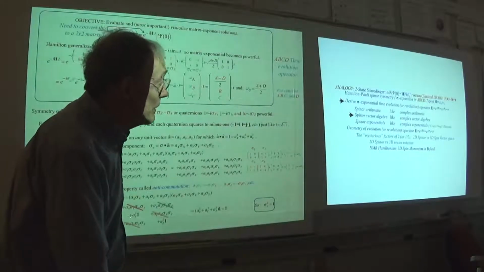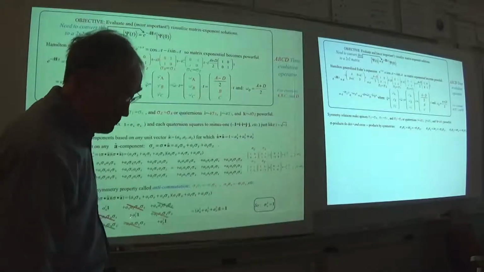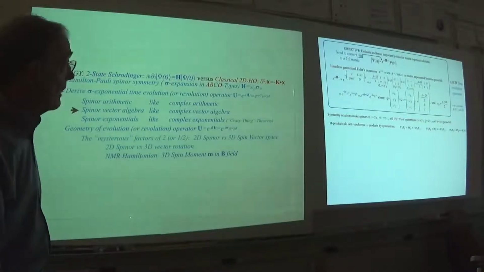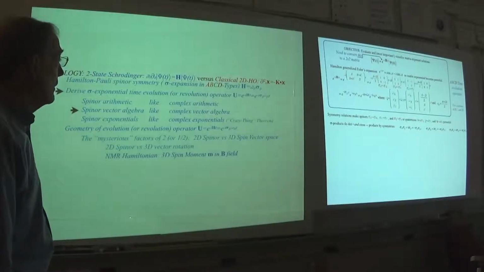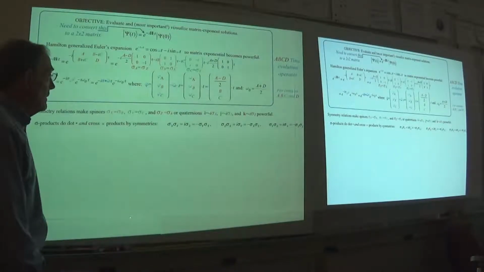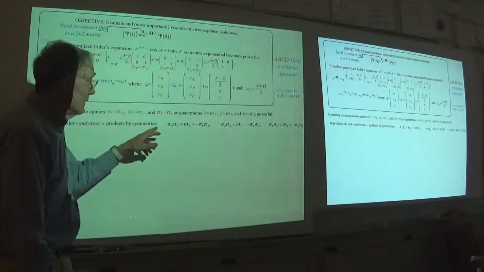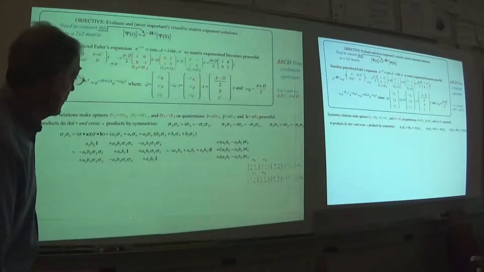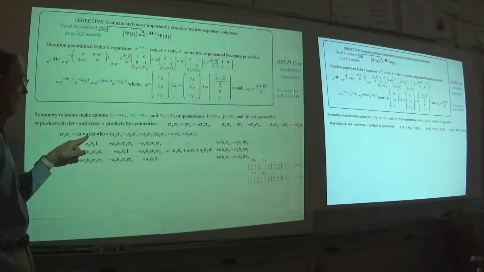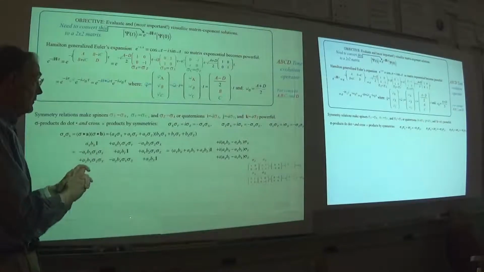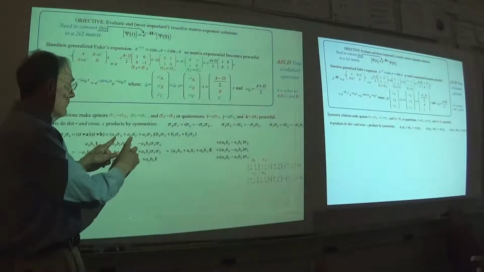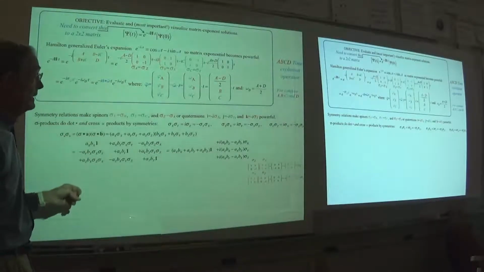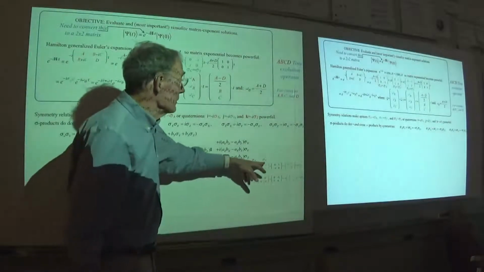Now, where does the vector algebra come in? And this is a generalization of what we did. Remember how a dot product gave you one thing and a cross product kind of gave you another? So what I'm going to do here is line these things up again, but this time I'll multiply a sigma dot A with a sigma dot B. So I've got a bunch of components here, AX, AY, AZ. I've got BX, BY, and BZ.